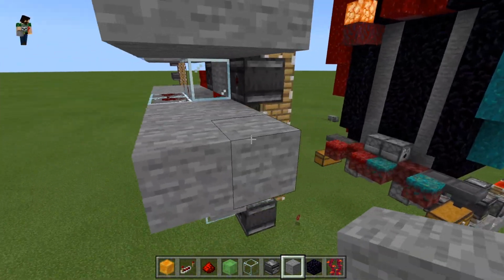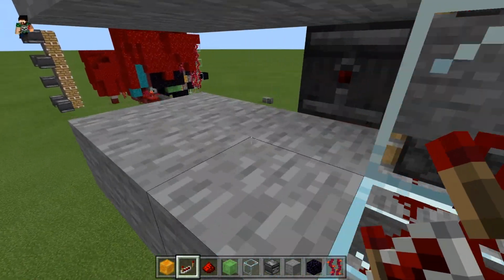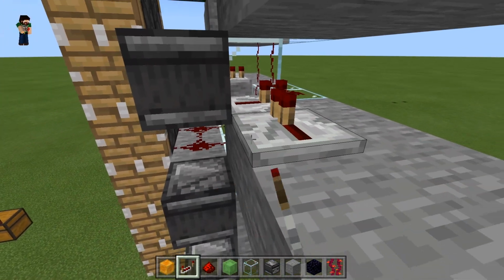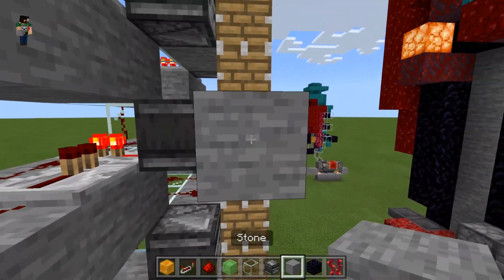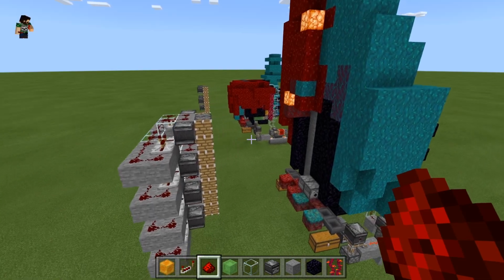One more. Go repeater out of the observer, repeater pointing into the other repeater, a line of redstone, and that should power that one. Yeah, I'm gonna repeat the same for the other two. Alright, and there we have it.